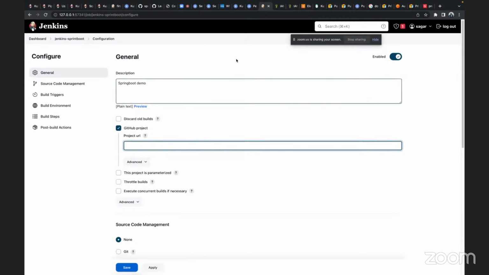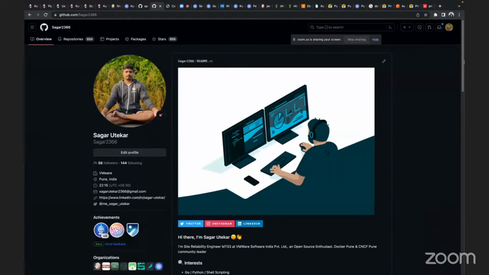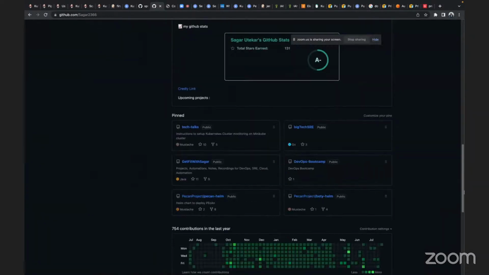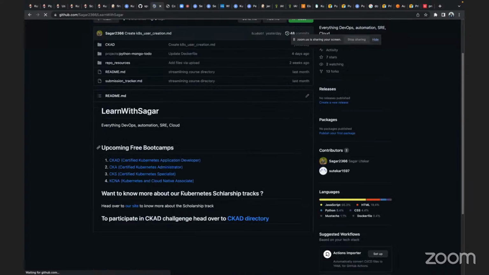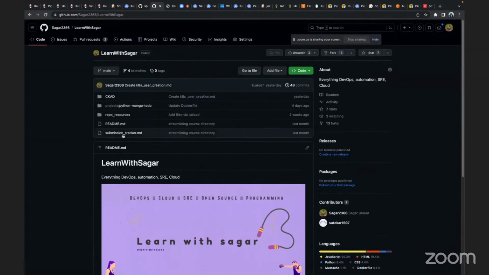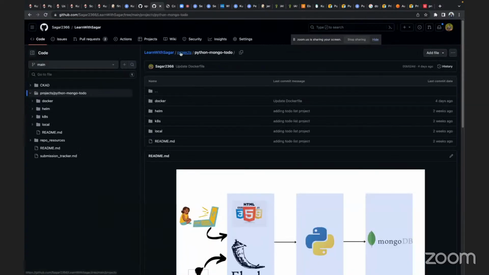I have a Spring Boot application project somewhere here. Let me check. You can deploy any kind of application, but it should be installed there. Projects, Python Mongo, not here.